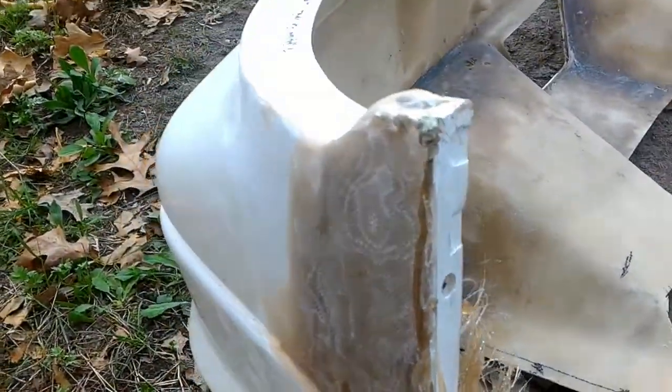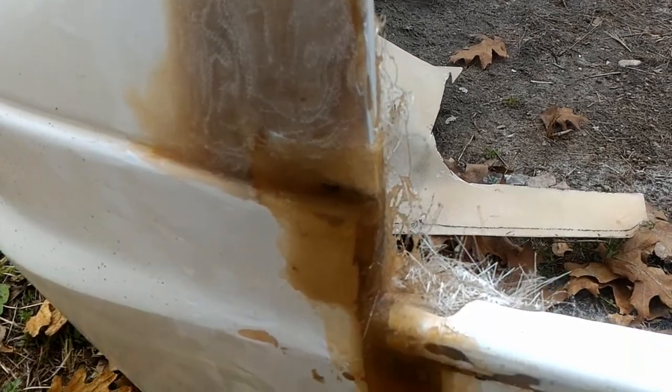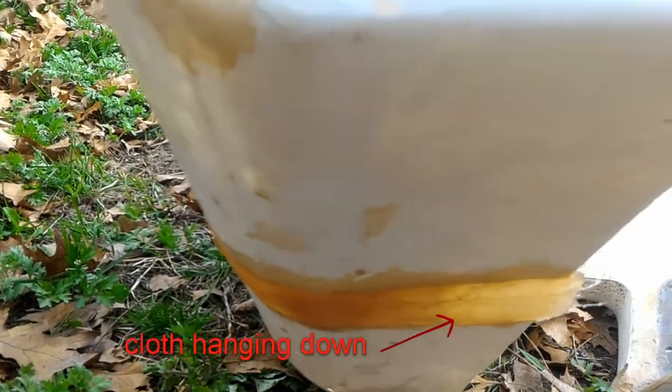And look how ugly all that looks. Don't worry, nothing that a DA sander just can't take care of. And some of this I'm going to have to hand sand, as you'll see later on.